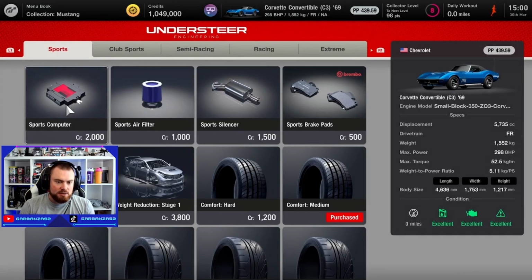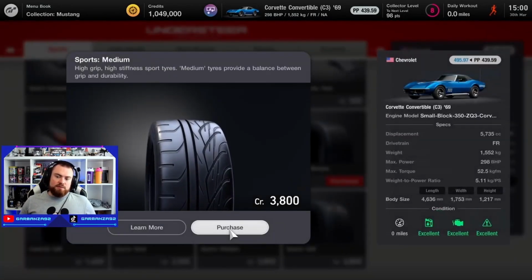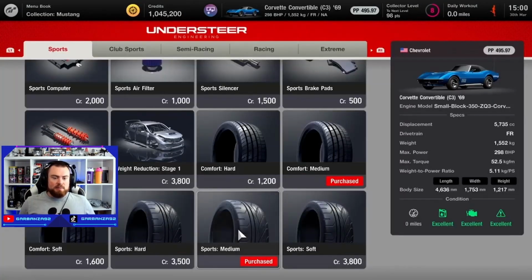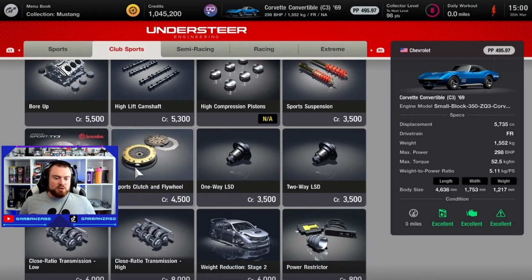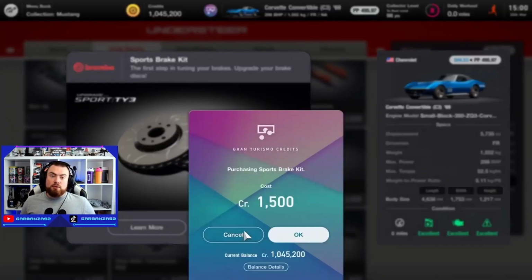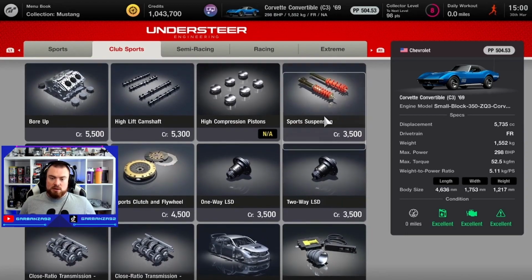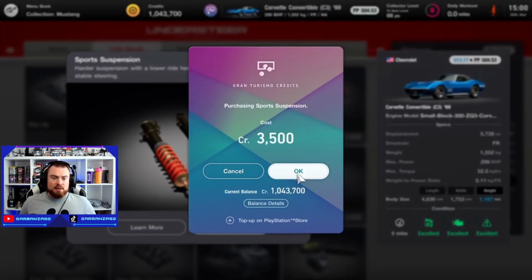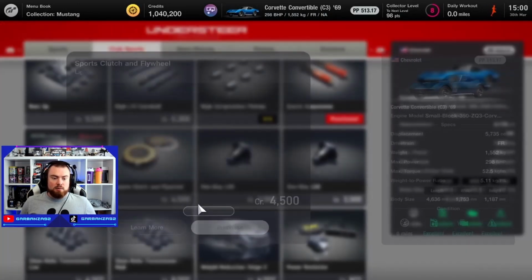Let's have a look at what sort of stuff we can buy for it. As we are looking through here, we could go with the sports tyres just to try and make it a little bit easier, get a little bit more grip. We then go to the Club Sports section and we buy some brakes. Brakes are always good, help you stop. So we're at 504 now. We need to be 530, so we just have a quick scan through and look at what else we could buy. Ride height, helps with drag, maybe top speed a little bit as well.